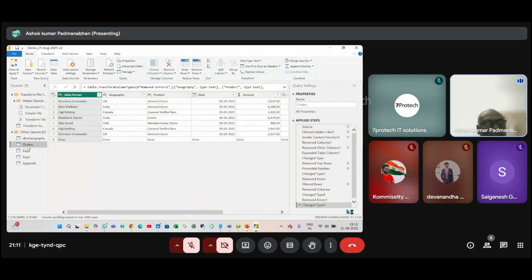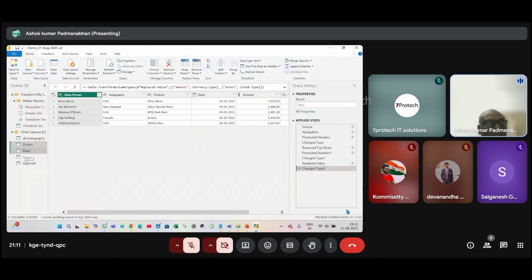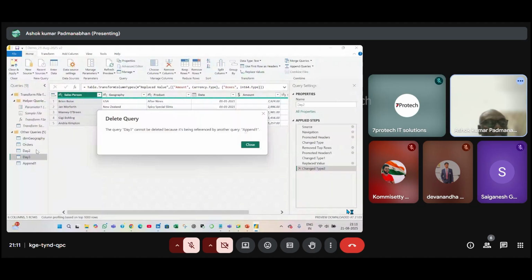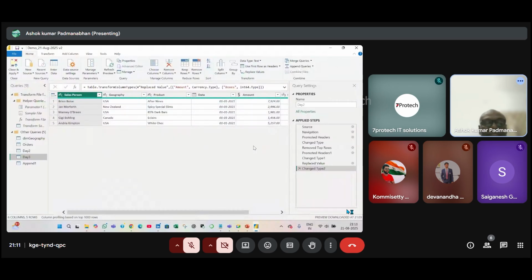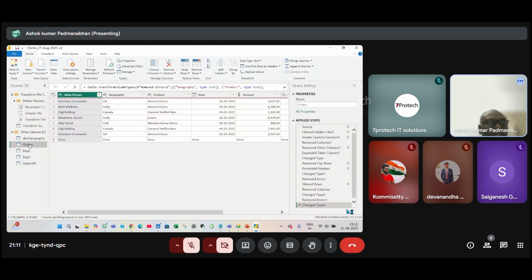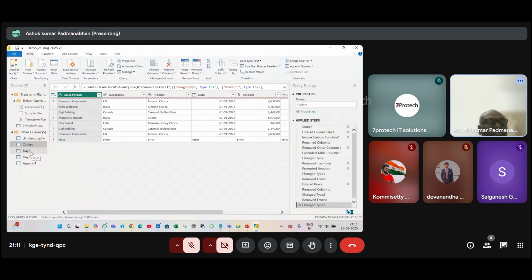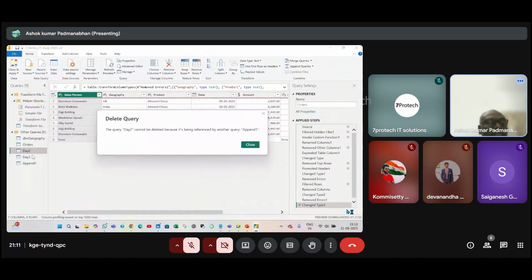Okay, so these three files are no more needed for me. I'm going to remove them from the data. So right click, delete. Right click, delete. Right click, delete.